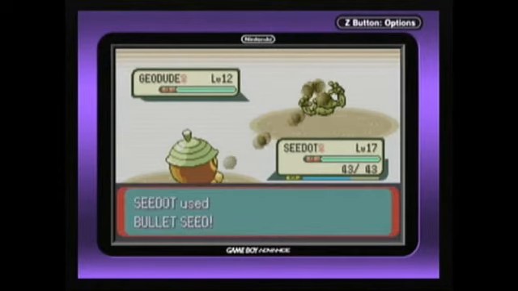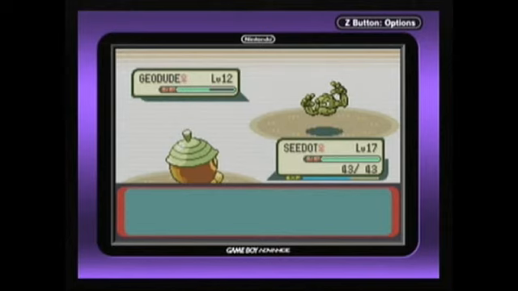Okay, there's the second of 2 Geodudes. As you can see, they're only level 12, so my Seedot's going to make short work of these guys.